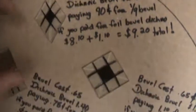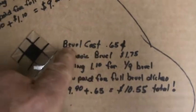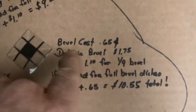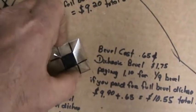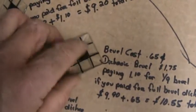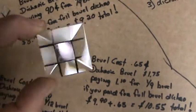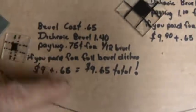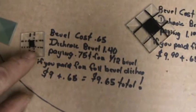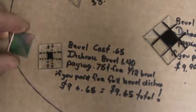You're paying $9.20. Same thing on this one — in fact it's actually even higher. This is a one-and-a-half by one-and-a-half. Same rule: cost of the bevel, cost of the dichroic, what they charge — you're paying $1.10 for one-ninth of the bevel, which equals $10.55 equivalent. If they coated the full bevel at the price they're charging you, you would be expected to pay $10.55 for this bevel. Same thing with the small one-inch bevel: that equals up to $9.65, because in some bevels it's not even a ninth — it's as little as a twelfth, only a quarter of an inch in the center, as compared to mine, a full-view bevel.